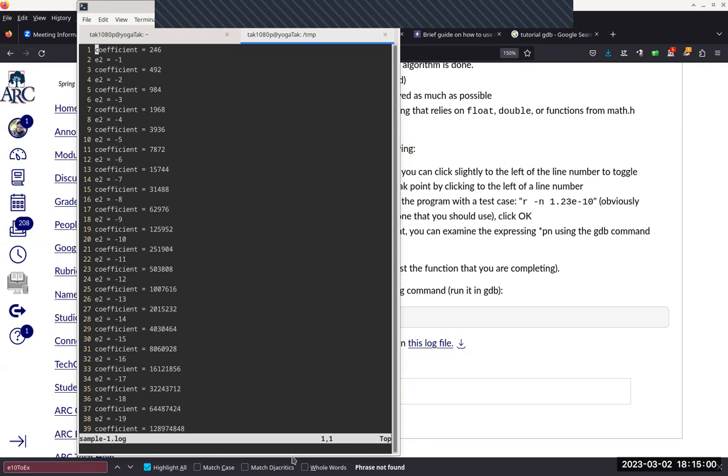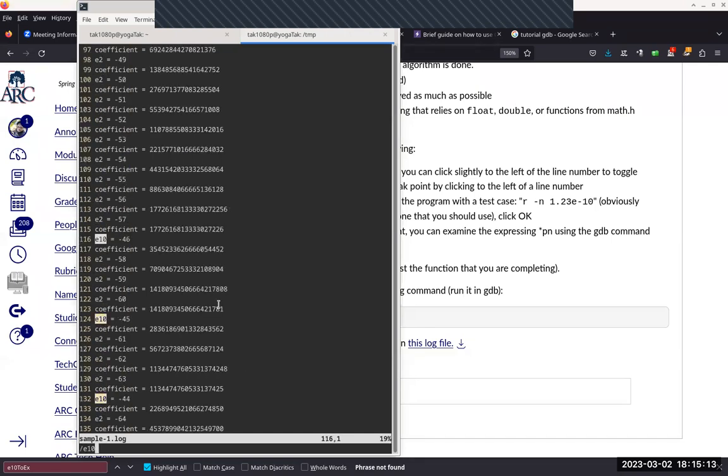Right. So when you look at this, it's like, oh, but we are only changing E2, I don't see any changes to E10. Well, it is all the way down, okay? So let me search for E10 equals to. So you can see E10 is changed all the way down here on line 116, E10 got changed. So that means when you are running your code, you need to put a breakpoint when you are changing E10.